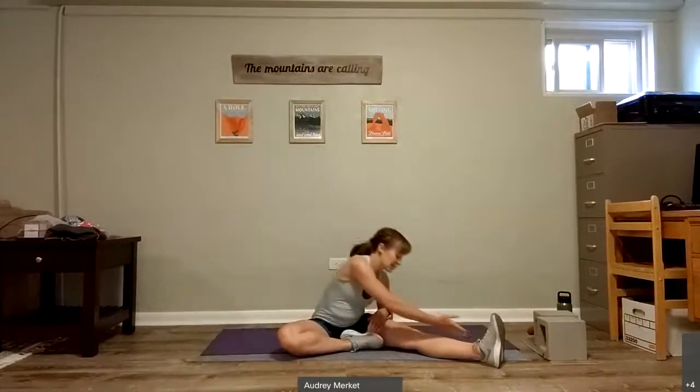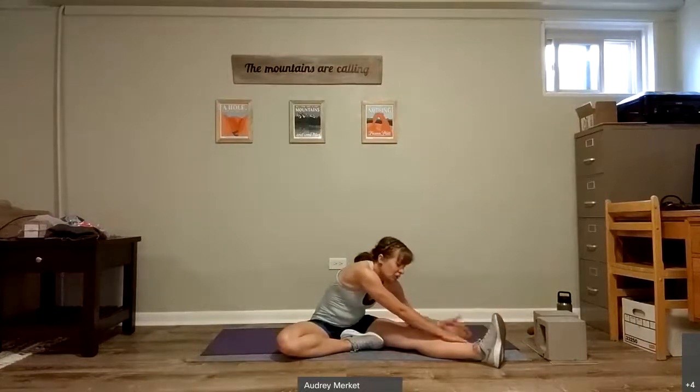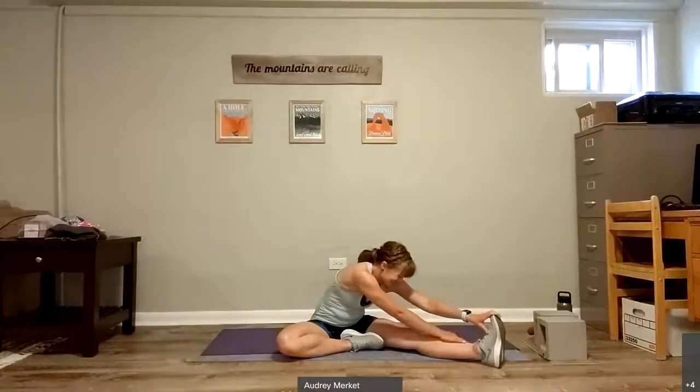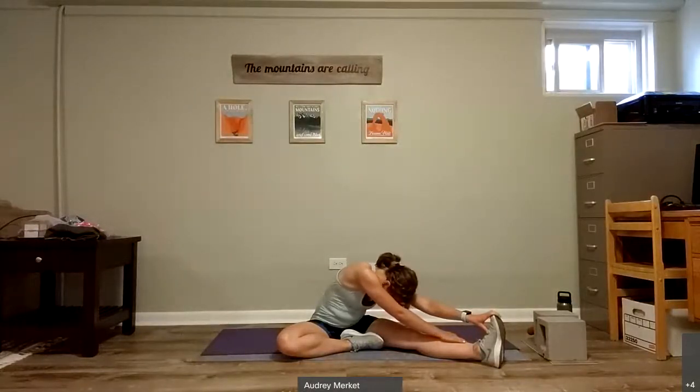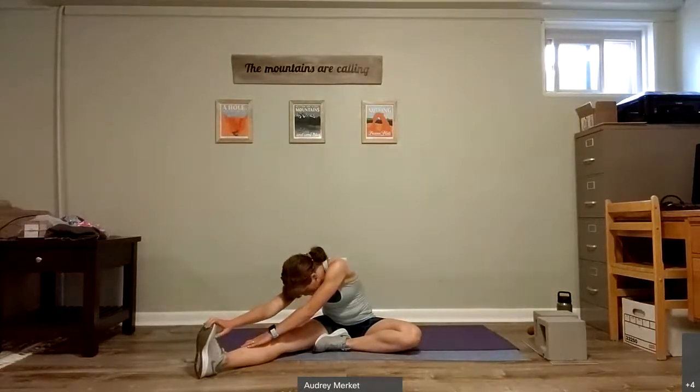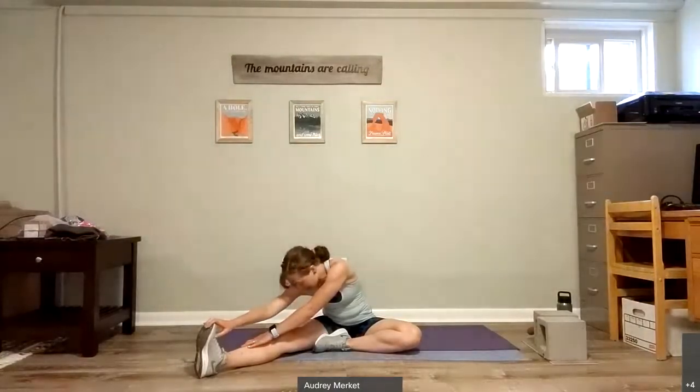All right. Let's take one leg out. Bend the other one in front, sit tall, reach across the body with your one arm, and open the top with the other one, reaching for just whatever you can grab: shin, ankle, toe, knees for some of you. And breathe into it. And we'll sit up, we're gonna take that other leg out to the side, sit tall, reach across the body with the opposite hand and over the top with the one on the same side. Very good.